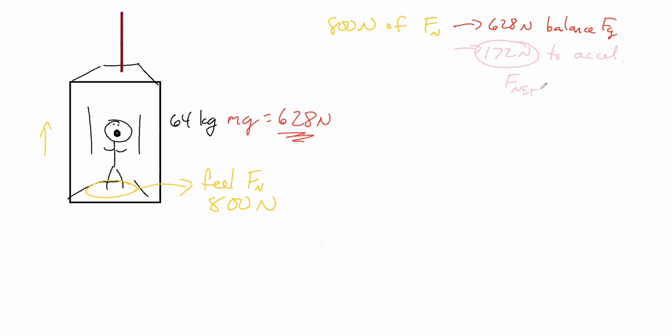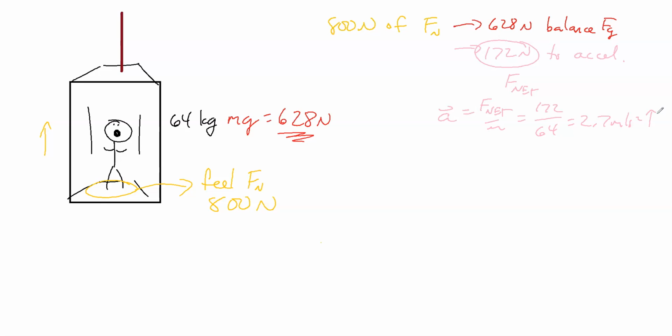This is very similar to the hanging on a rope type question, tension on a rope, same idea. Okay. So if that's my net force, I can use that to find the acceleration of the guy. So I'll take that 172 and divide it by the 64, which leaves me with around 2.7 meters per second squared, and I already know that he's accelerating upwards. Okay, so that's how we can figure it out. And of course, if the elevator was accelerating down, you'd feel less pressure on your feet.